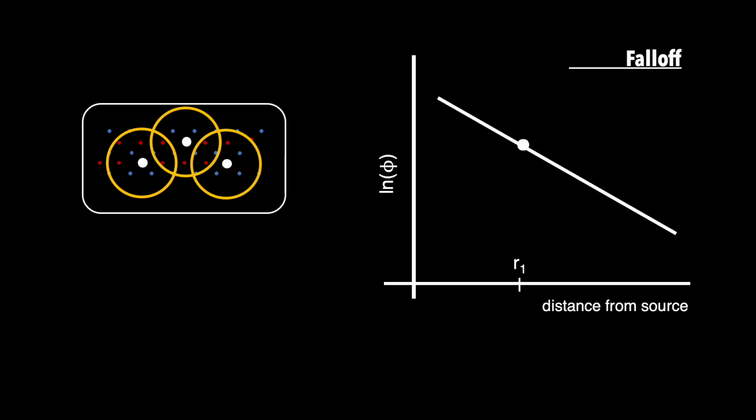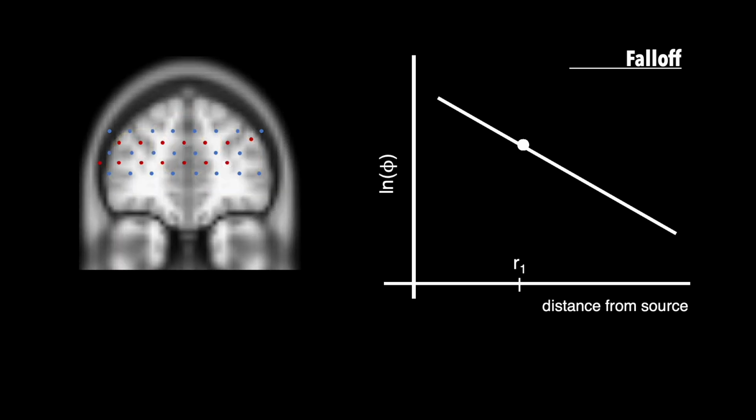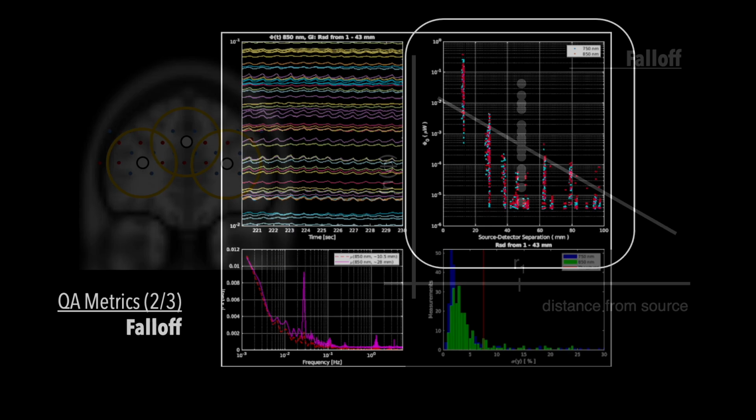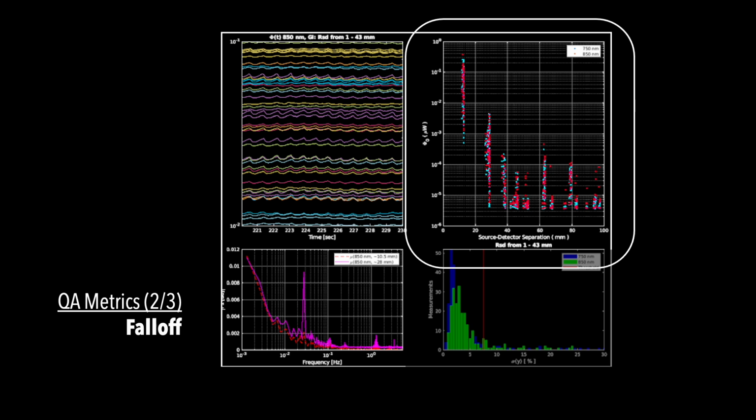However, the medium in a neuroimaging experiment is not isotropic, and so any radial symmetry is only approximate. As a result, multiple fluence rate measurements at a common separation distance will spread around a mean value. This effect is exploited to define a second key QA metric summarized as a fall-off plot. An example is shown here at upper right.